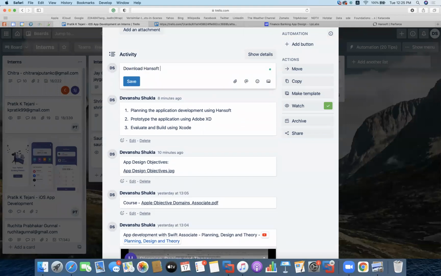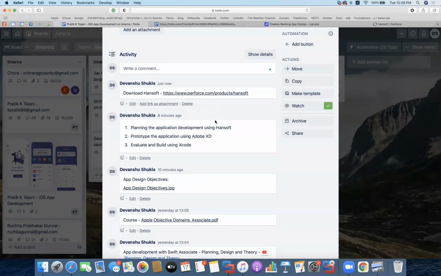Download Hansoft. This is a planning tool, a very important agile planning tool, and this will be pretty helpful when we have to make the appropriate checklist along with a time duration about what all objectives need to be accomplished whenever we might be pen testing, or whenever we might be providing some security remediations or anything like that in a professional format. So Hansoft would be a very nice tool to make use of. Okay, so this is a tool where you will be able to plan the application development as well as the security service or the benchmark which needs to be provided.